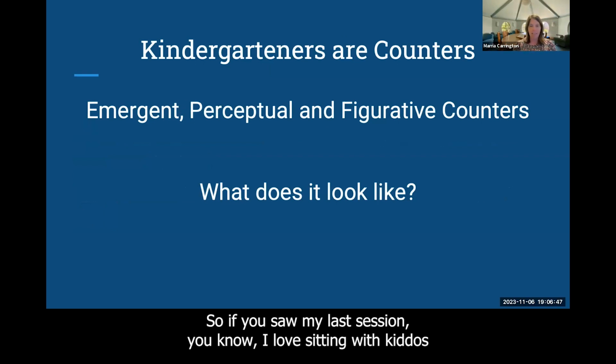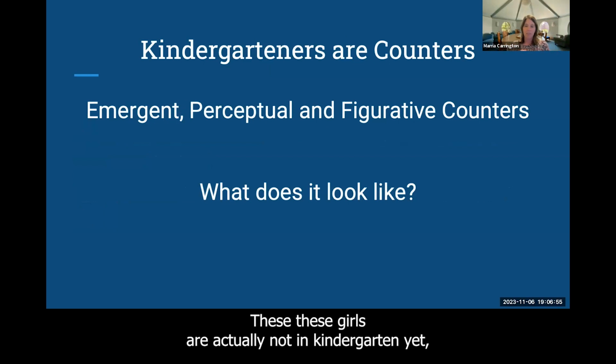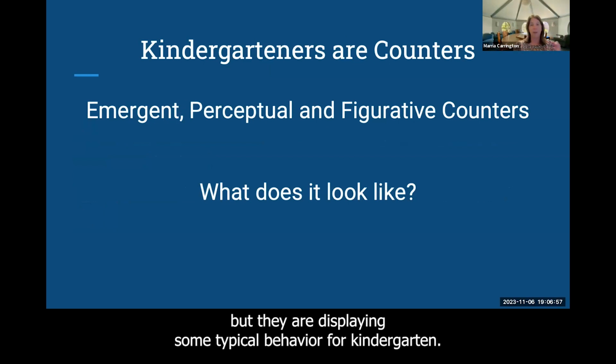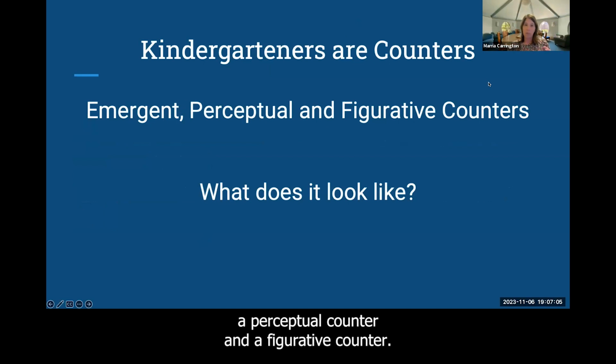If you saw my last session, you know I love sitting with kiddos and seeing what they can do. So I have 2 quick videos for you. These girls are actually not in kindergarten yet, but they are displaying some typical behavior for kindergarten. So we're going to think about, what do I mean by an emergent counter, a perceptual counter, and a figurative counter? What does it look like?